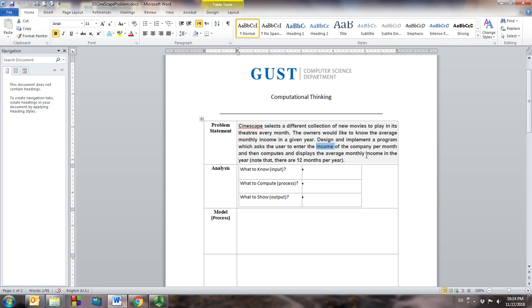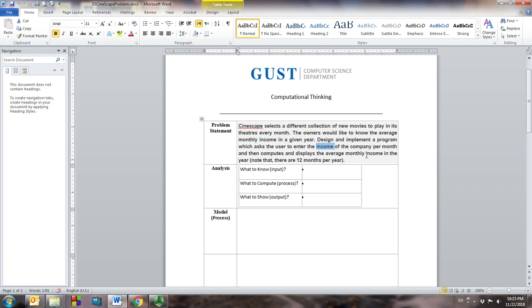So you would like to repeat the process. As you can see from this, you have two options. You can take the input 12 times, which is going to be a lengthy process to implement, or we can repeat the same process again and again for 12 times if we use loops.